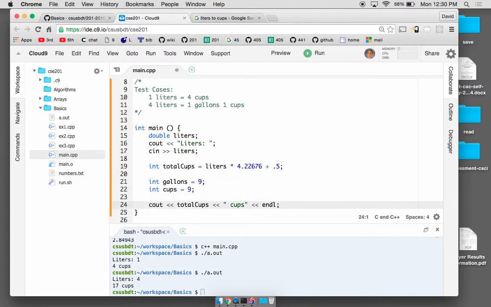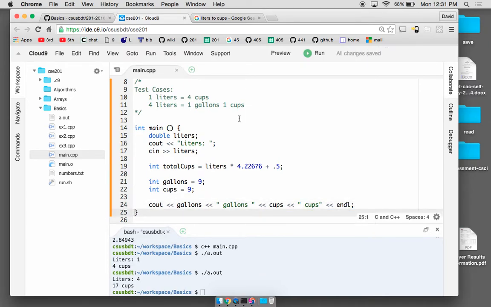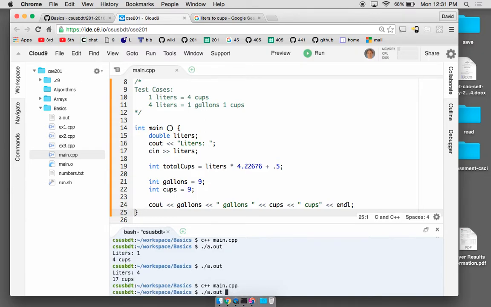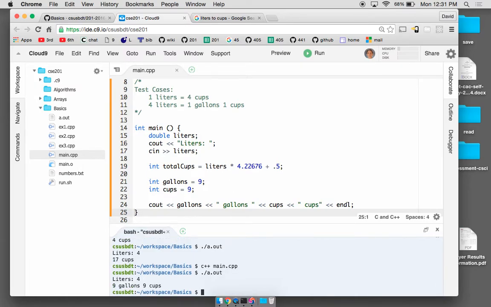Then we print gallons followed by cups. Let's see if the interface is working correctly. Put in 4 liters, we get 9 gallons and 9 cups.